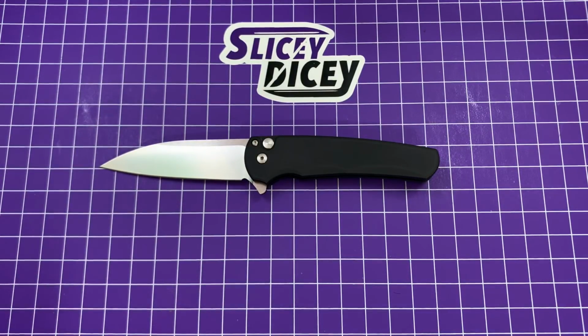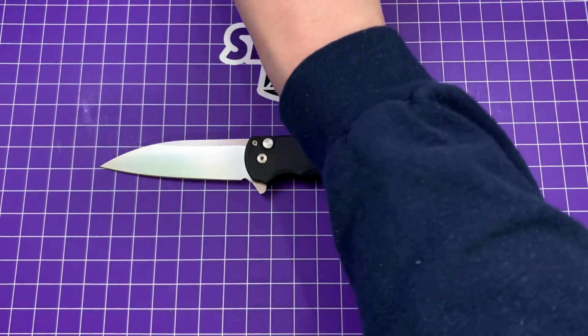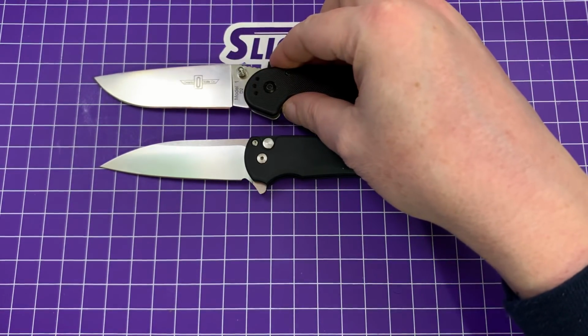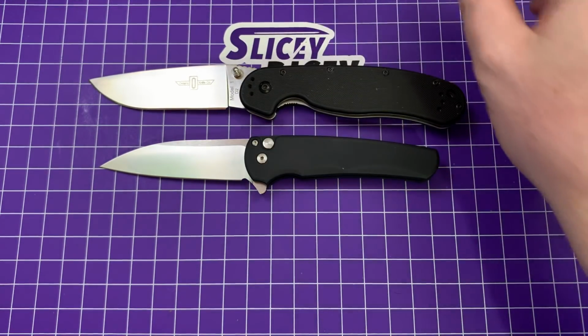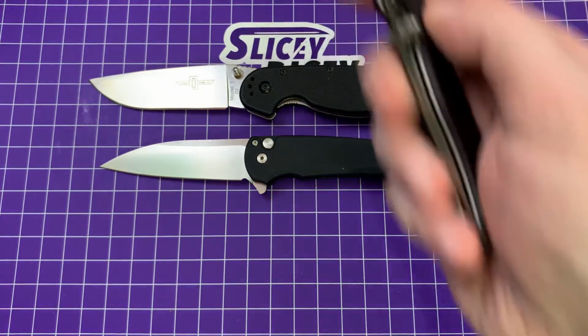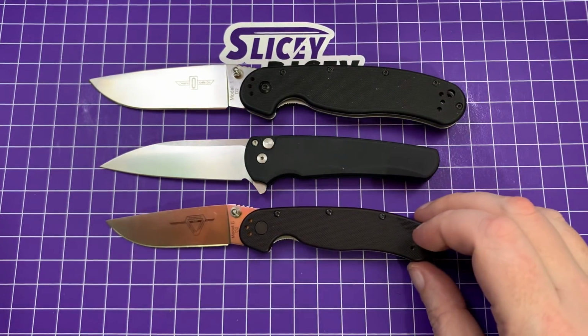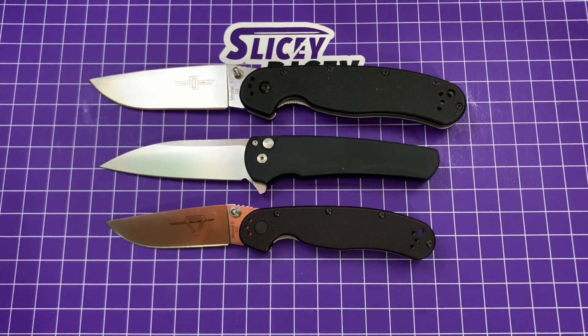And the Ontario RAT Model 1. I always try and land pivots on these is what I'm doing, if you're wondering why I'm trying to be so precise with these. And the Model 2. Quite a bit bigger than a Model 2.